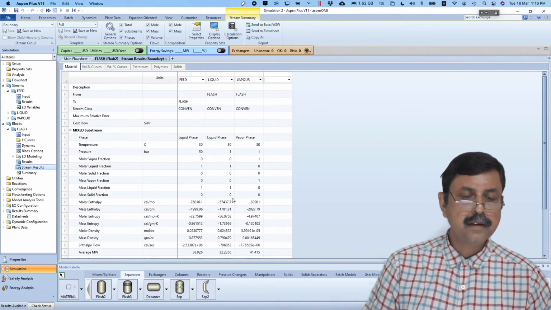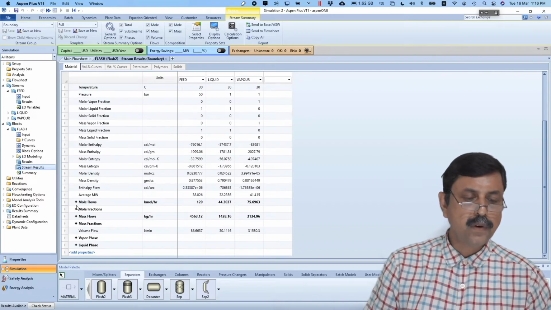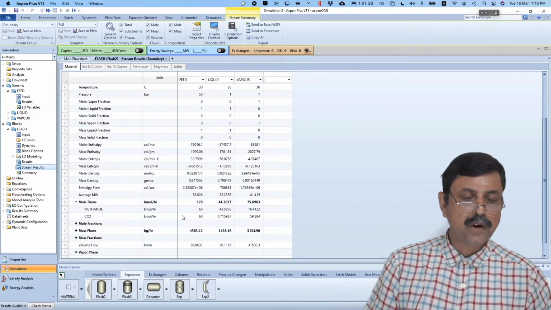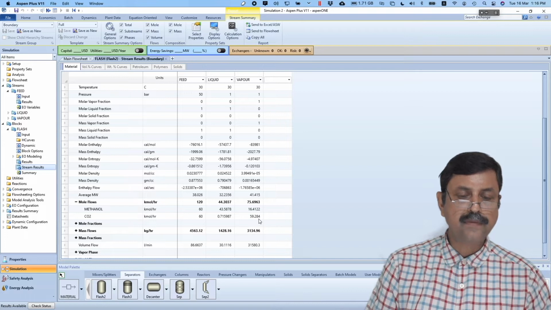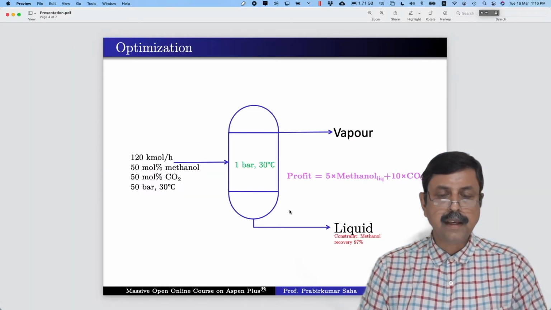you will find the molar flow rate of methanol in liquid is 43.5878 and carbon dioxide in vapor phase is 59.284. So basically we have to have 5 times of this plus 10 times of that.